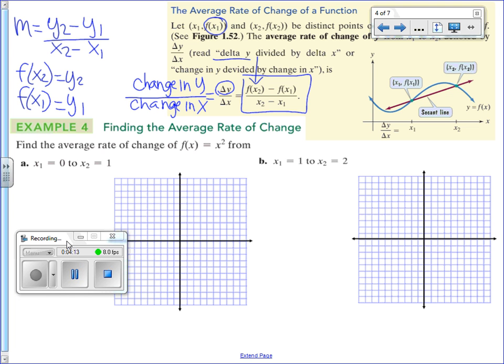Okay, and here we have the graph of a polynomial. That's what it looks like to me. And so here we have the secant line. As you see, it touches the graph at 2 points, and it does cross the graph. A tangent line, the one that you will learn in calculus, will only touch the graph at 1 point, and 1 point only. So we're not going to worry about that yet.